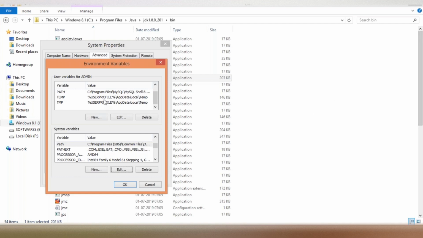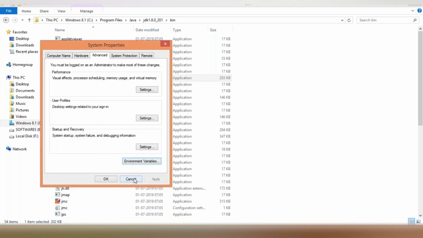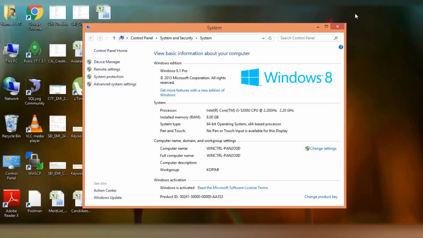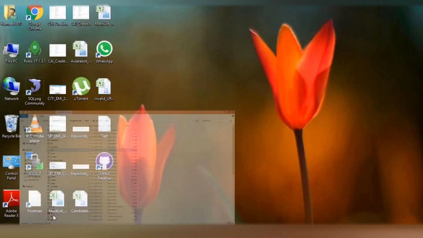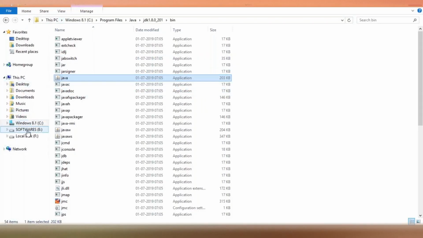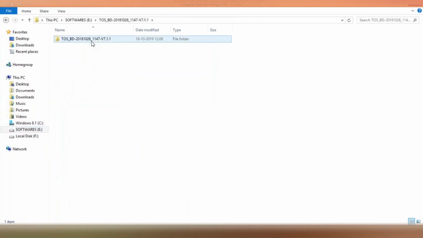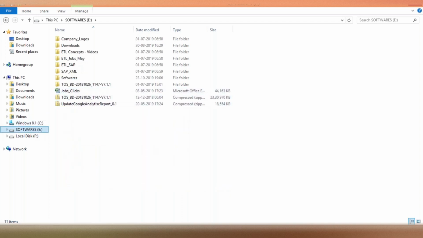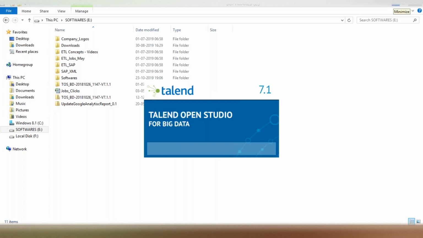Okay. So the path and all you need to define. Suppose you change the directory of this, you need to change that particular path as well. Sometimes you get weird things. Suppose I install everything here, and then I copy this and paste it somewhere else, and again I try to use the Talend jobs, it won't open because the classpath we defined for this had been changed.